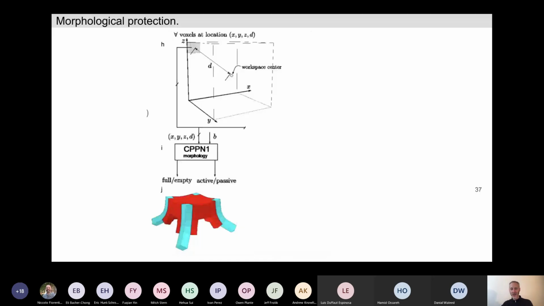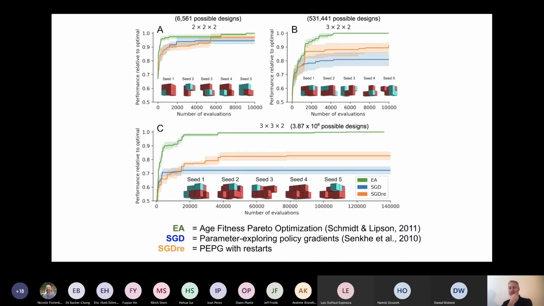I think I've run out of time, so maybe just one last thing to talk about. One of the things that we explored in the xenobots project, I don't know if Sam mentioned this when he talked to your group before. One of the reviewers of our PNAS paper said, why didn't you just use gradient descent methods or gradient estimation methods? So Sam compared his evolving green xenobots using an evolutionary algorithm against designing xenobots using very popular gradient descent methods.